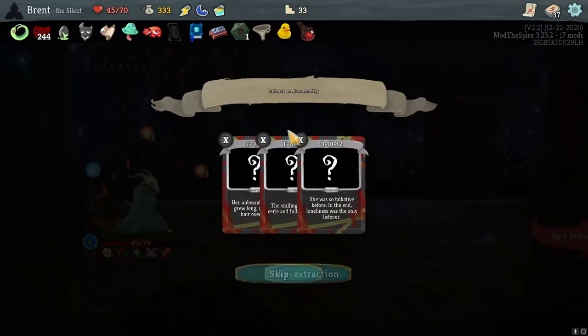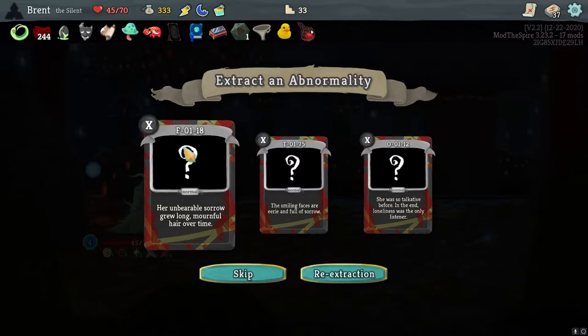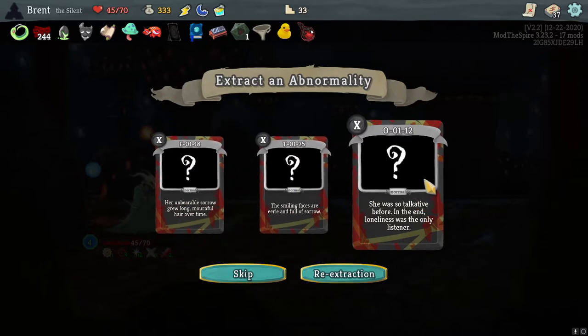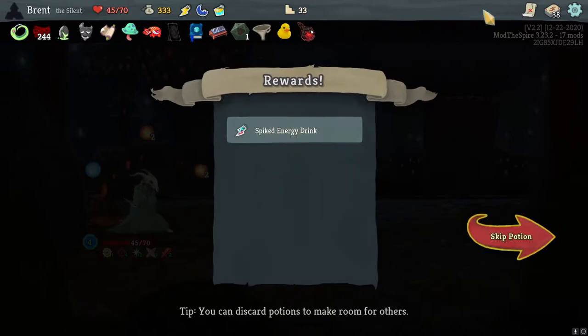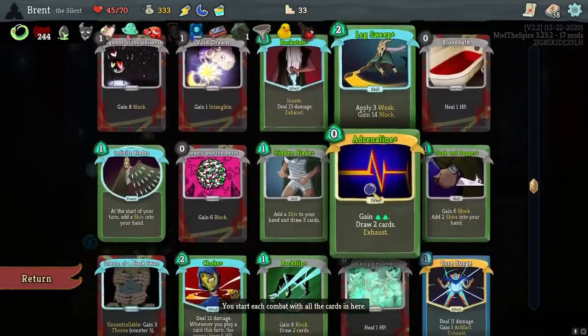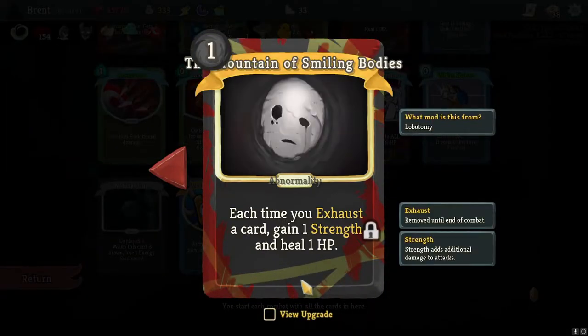Machine learning's fine. I don't have a problem with it. Her unbearable sorrows grew long, mournful hair over time. Fury and full sorrow. We'll try that one. And I'm actually going to go ahead and upgrade it. Make sure it's not going to mess up the run. Boop. Ooh, and it is a rare.